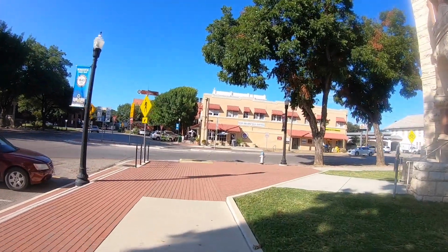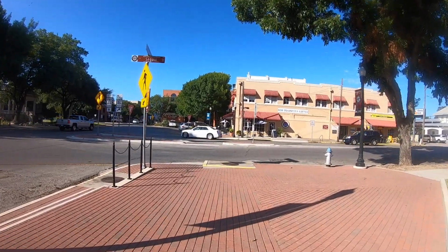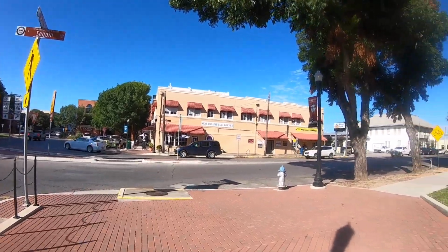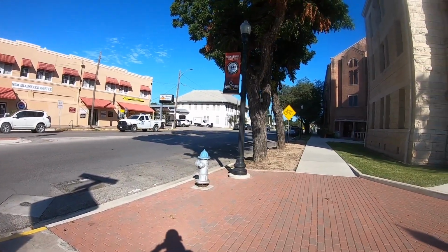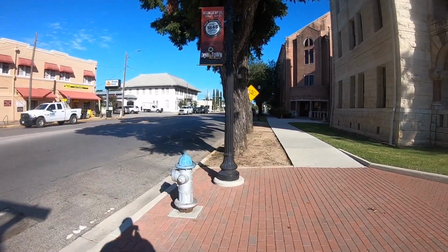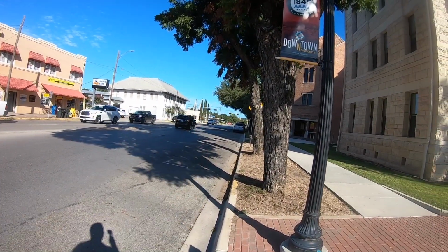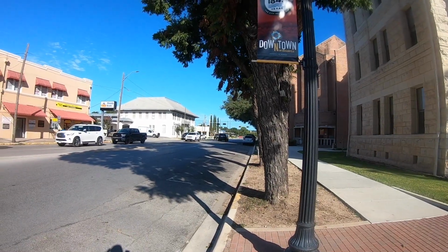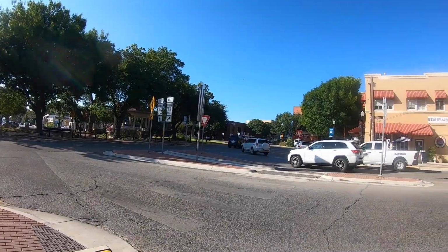Across the street, you got New Braunfels Coffee. Next to that, you have the Crosswalk Cafe. So it's a little bit outside of the downtown area, but if you followed North Seguin here and went straight all the way over there, that's where you're gonna find Seven Monks Cafe. They have awesome Indian food. It's really the only place you can get it here in New Braunfels.